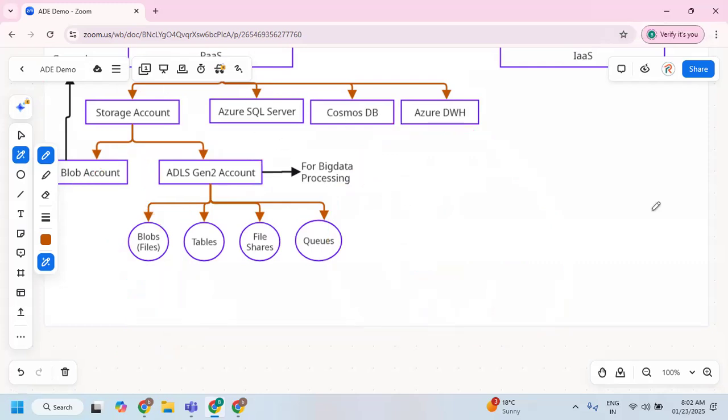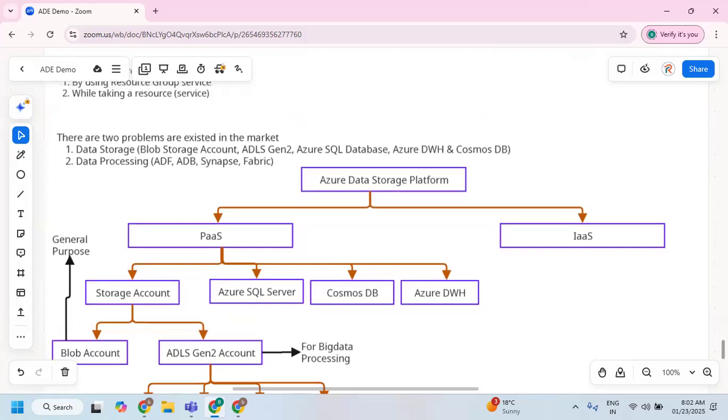And this is about the PaaS side. What about the IaaS side? I'll just give an idea, but we are not going to be part of this.